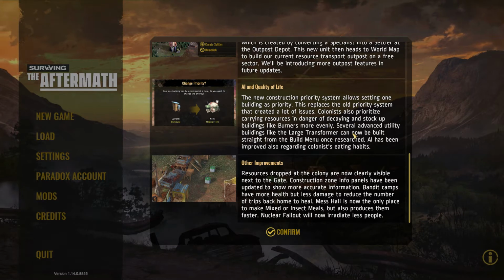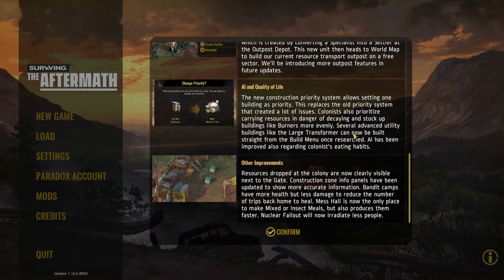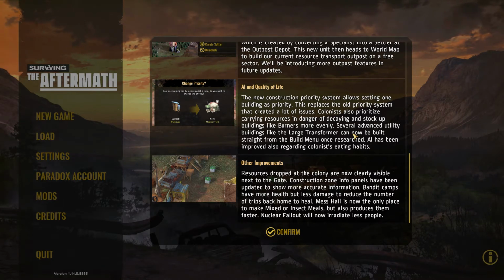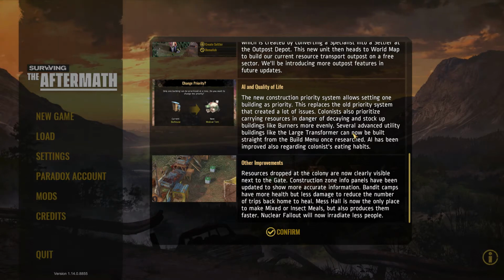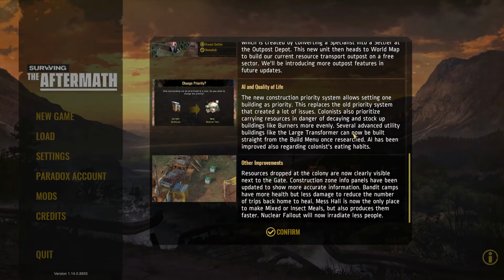Other improvements: resources dropped at the colony are now clearly visible next to the gate. Construction zone info panels have been updated to show more accurate information. Bandit camps have more health but less damage to reduce the number of trips back home to heal. Mess hall is now the only place to make mixed or insect meals, but also produces them faster. Nuclear fallout will now irradiate fewer people.